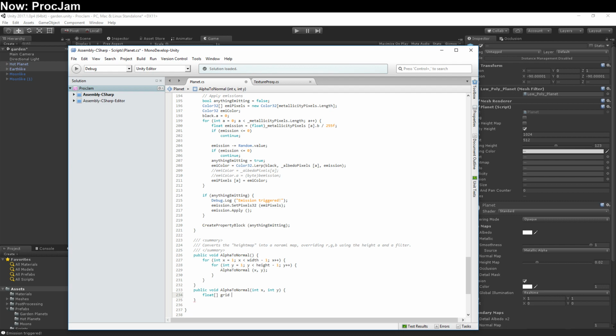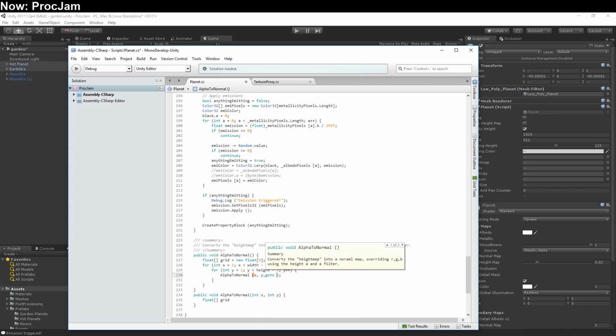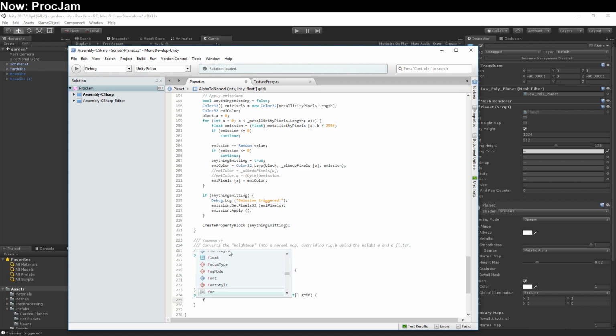But the problem is if I do that, I'll be allocating an array hundreds and hundreds of times. So float grid equals new float 9. So what we're going to do is fill this grid up with values.